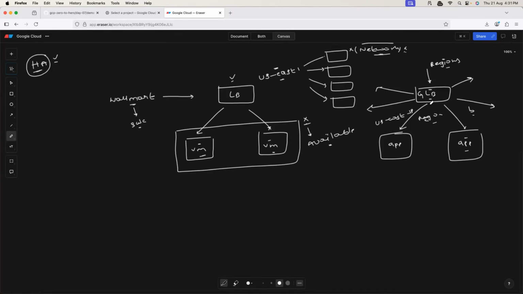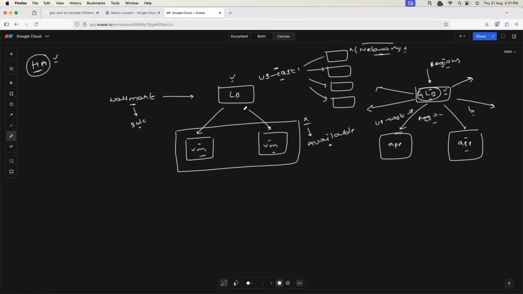By default, a load balancer is capable of sending requests to copies in different availability zones of a region. But if you want, you can also create a load balancer where it forwards the request to different regions across the globe. So this is the concept of high availability.